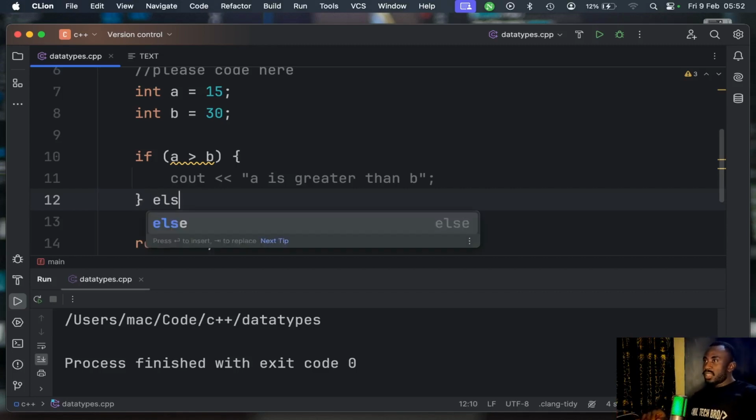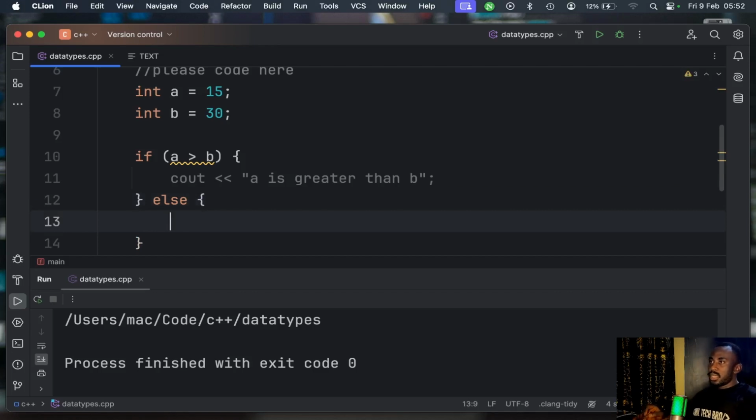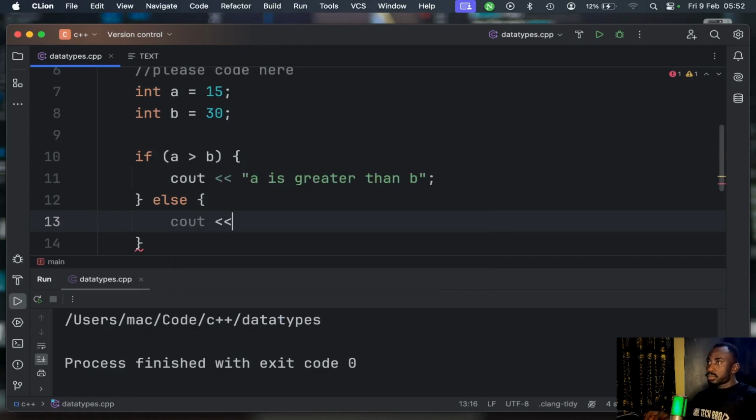So now let's add the else keyword here. Then we open a curly brace inside and write again to the console with cout: a is not greater than b.